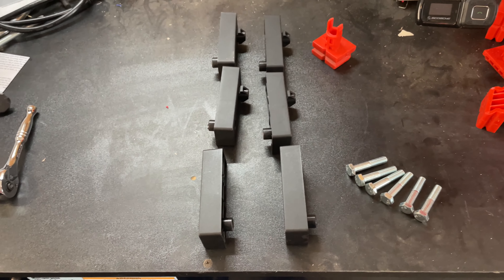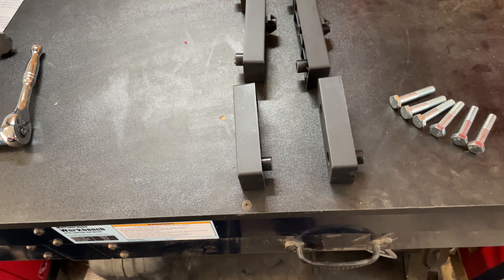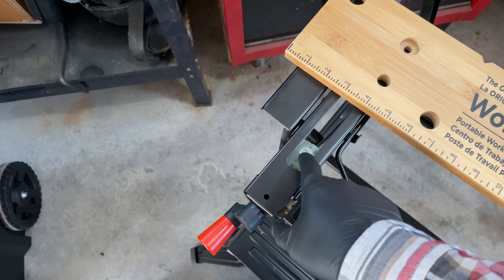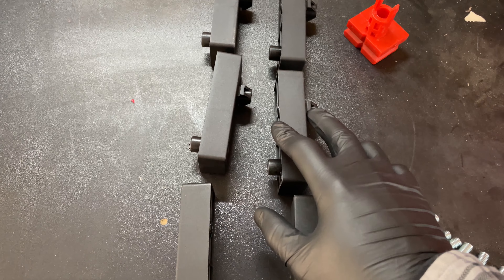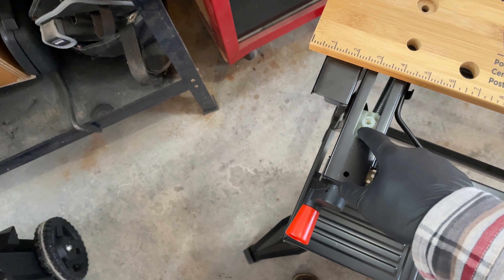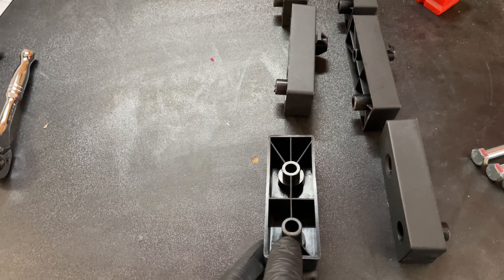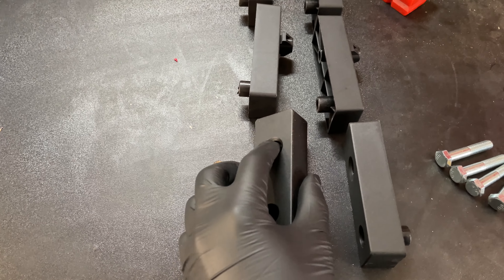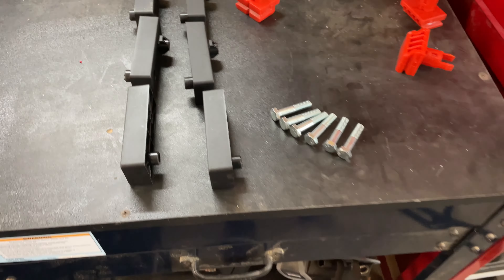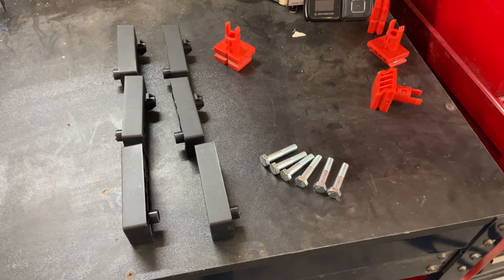I don't find the instructions too terrible, but what they don't explain is these first pieces here are going to go to this first piece here. This is adjustable and it's going to attach into this guy here. The problem is, if you use one of these pieces, it will not work because this protrusion here does not allow for this to align properly. If you use these blocks for the first piece, there is no protrusion, and the bolt comes right out through here, and you can start assembling right away.